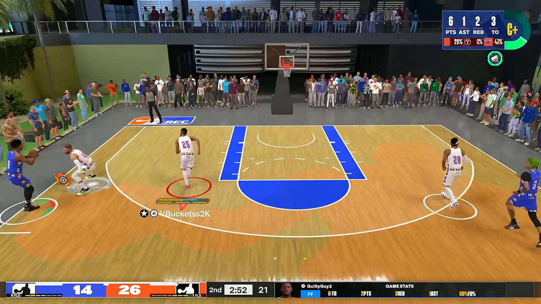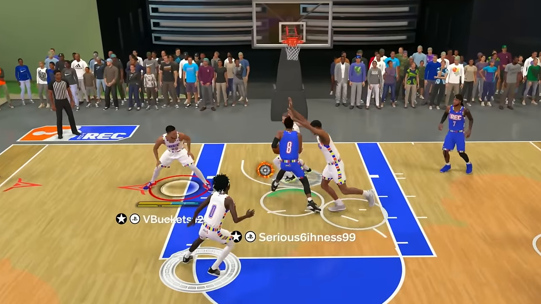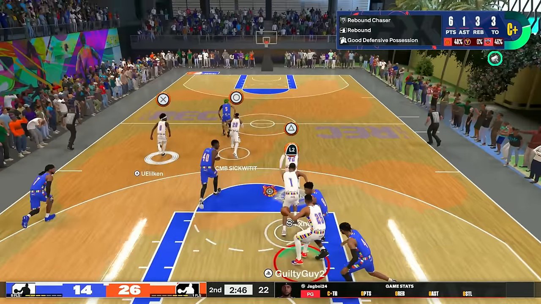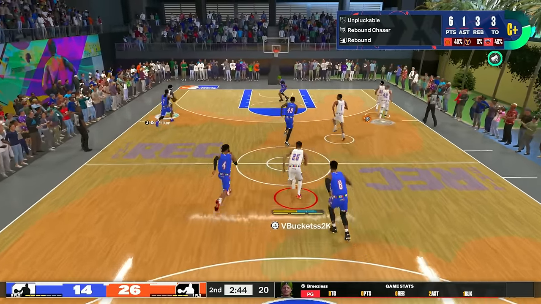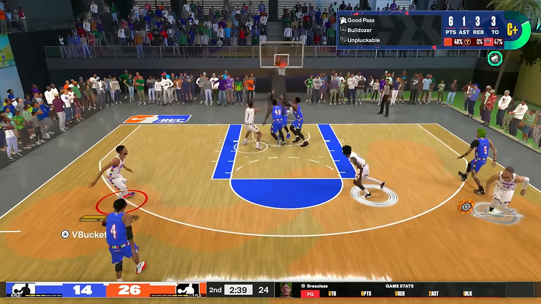The things that you see in random rec, man, it's just so crazy. Like, you look at this dude, for example, bro. Look at that guy. He just really went and decided to do that and thought it would be a good idea. And then my teammate thought that would be a good idea.